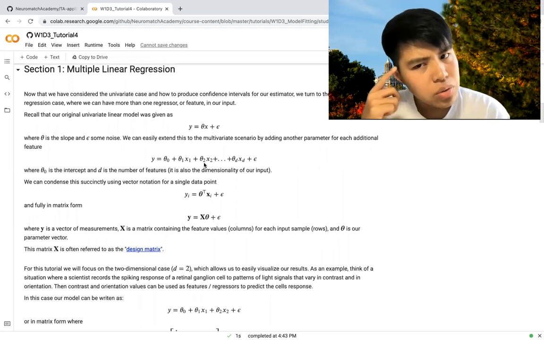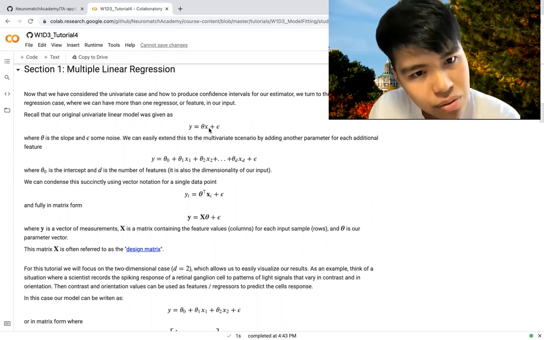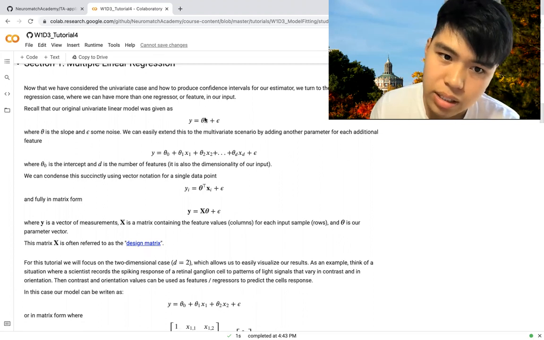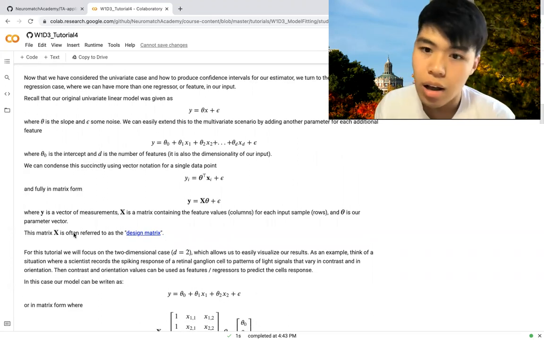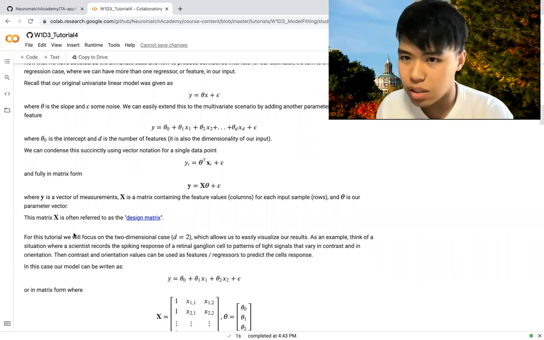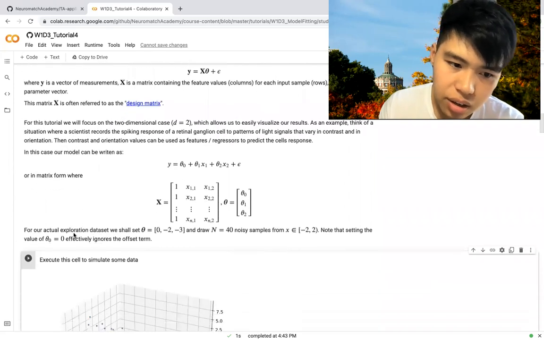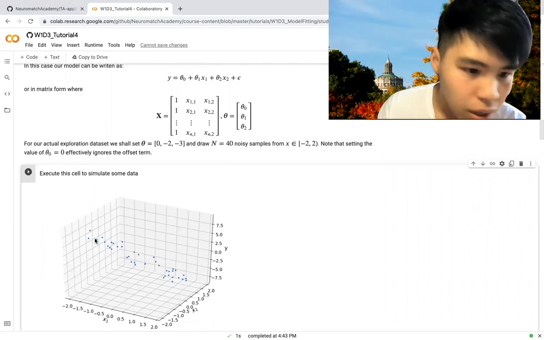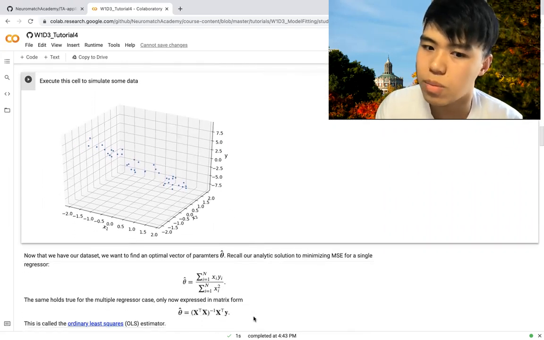And just to use your knowledge of linear algebra, we can vectorize the variables here to higher dimensional variables. As you can see, the x will change to be the matrix X, which we will call a design matrix. And for simplicity, let's just consider the case in two dimensions. Here, you will see that each point will have two separate values, one in x1, one in x2. They are different, separate dimensions.